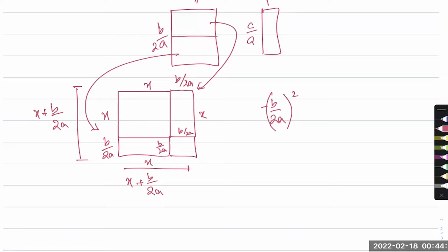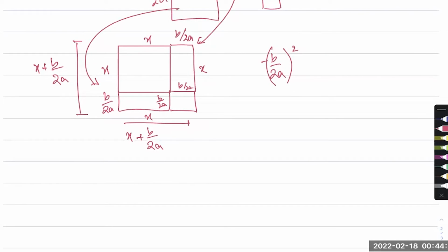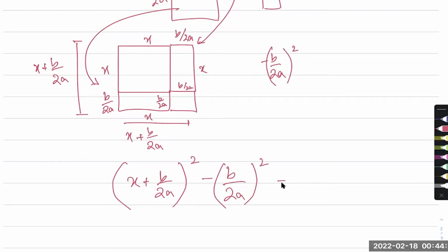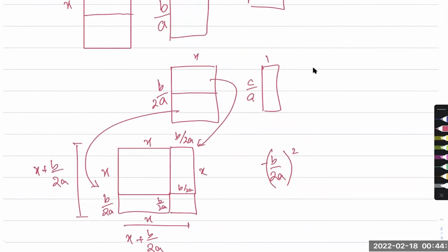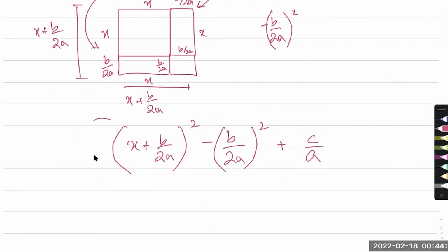And that is why whenever you're doing this, this becomes a full square with the area being X plus B over 2A whole squared. And this is just there to make sure that we balance it. And obviously that C over A part is still there. And there you have it. You have completed the square. So it's actually completing the square, yes. This is cool. And obviously all of this has A at the end. So overall the area remains the same.